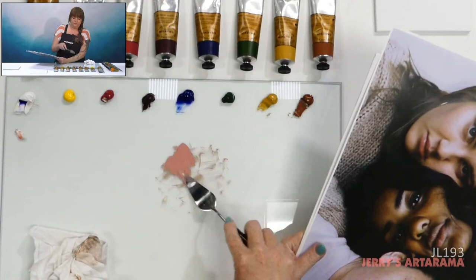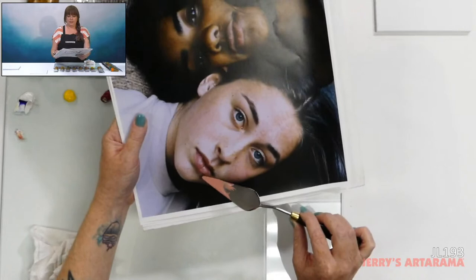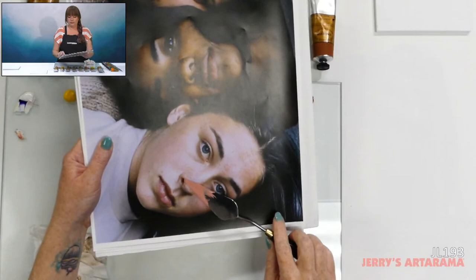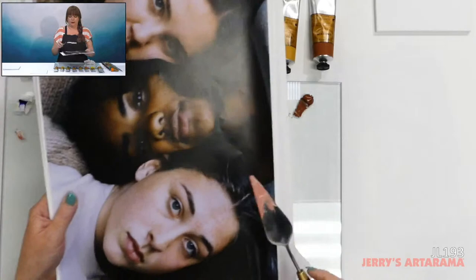So, again, this right here, same color. I love that for her cheek. It's very similar. Her lips, again, I would use that, and right here in her nose, right where your nostril starts, usually it has a really nice warm tone to it, and then it goes back into shadow. So I would start mixing a purple between the alizarin crimson and the ultramarine, which I'll do in a second here, but I just wanted to continue to show you this.